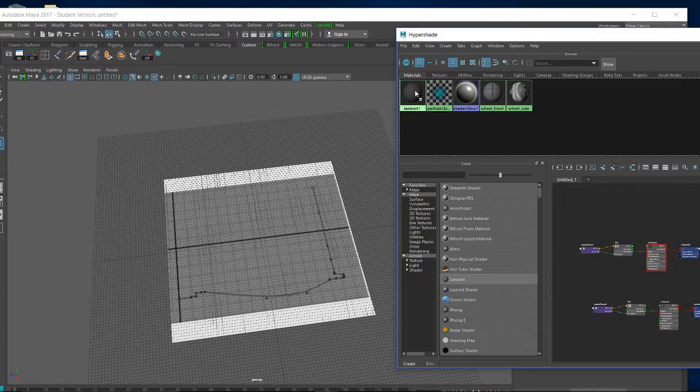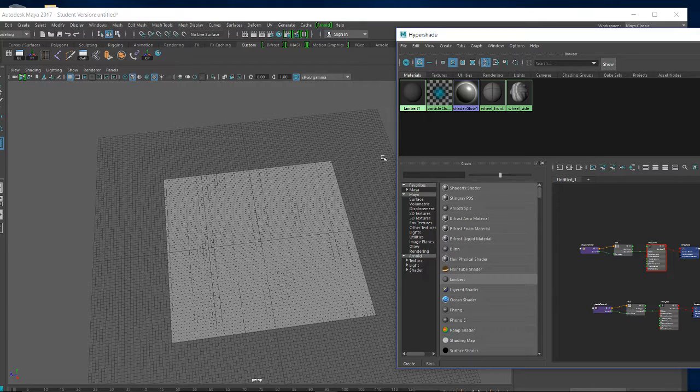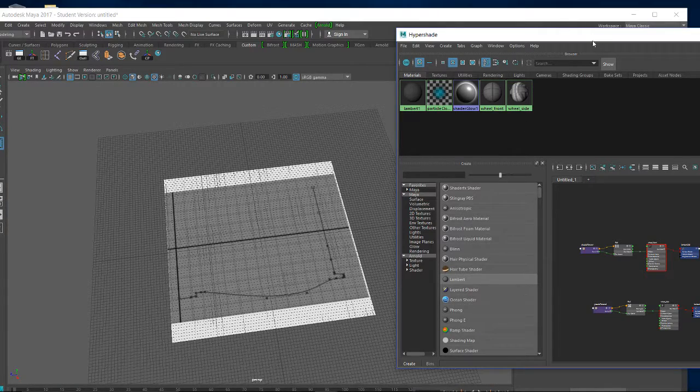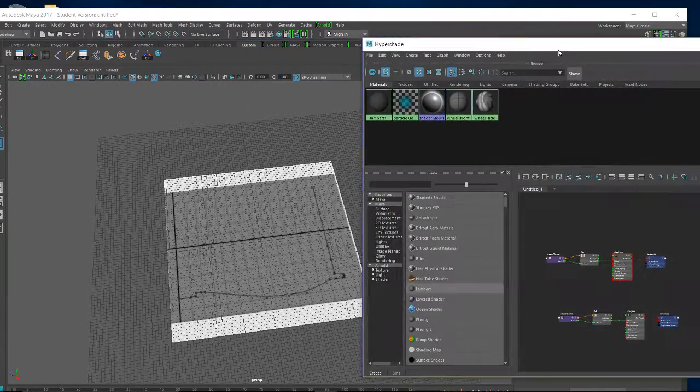So what I'm going to do is middle mouse click on the shader I want, and drag and drop it onto the object I want it to be on. I release the middle mouse. Dunk. I like this because it feels like I'm actually doing it. Like I'm not pushing a button. I'm sort of doing it by hand, kind of. So you can middle mouse click and drag and drop. There's a number of different ways we can change the texture out. These are 2 of the more common ways.